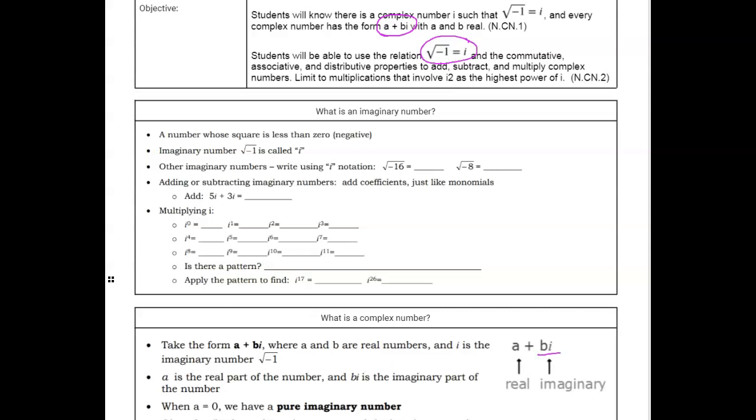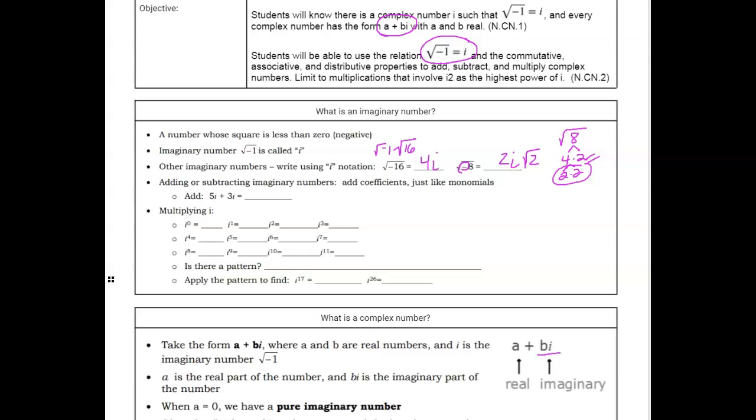So other imaginary numbers, we just use i. So if we ignore the negative, if I had the square root of 16, I would get 4. And so we can think of this as -1 times the square root of 16. We've seen that before. So the square root of 16 is 4. The square root of -1 is i, so 4i. Same thing with 8. I know there's a negative there, so we're going to bring out the i, and then we just break that 8 down like we did before. So 4 times 2, we're looking for doubles. So here's a double, here's a single, so it would be 2i root 2. Okay, so breaking down radicals, adding radicals are all the same.